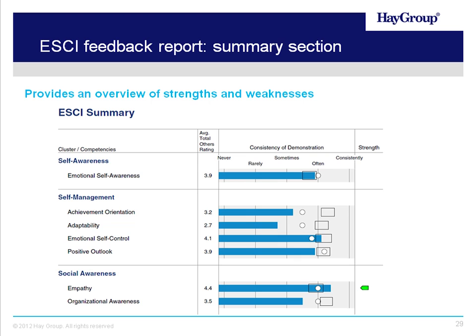The next piece of information that's encountered is the SKey summary. This is a high-level overview of the 12 competencies, based on self-scores versus all other rater scores, all other raters being the manager, direct reports, peers, and others. It's also overlaid with our general norm group, and the scale runs from never to consistently, as you can see here on your screen.